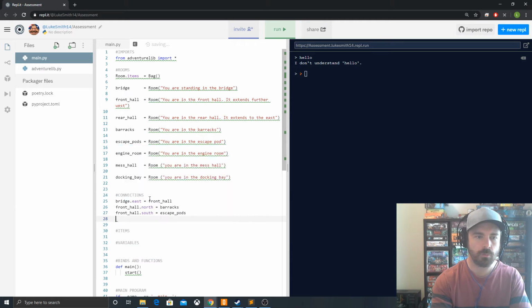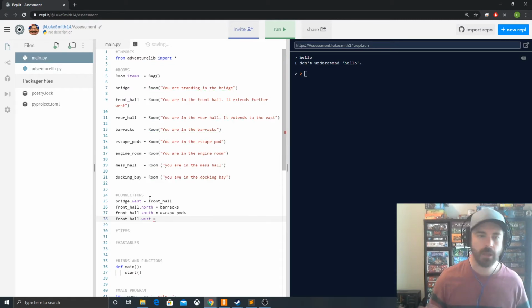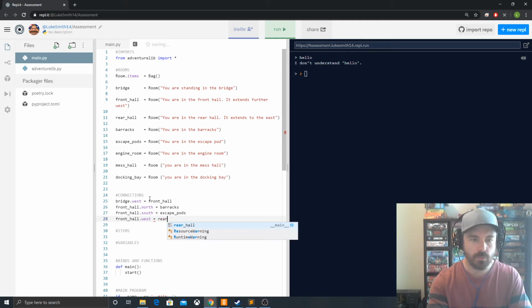Front hall dot west, and that should be west here. I'm getting my directions around the wrong way. Now you don't copy this down. I'm just going through how to do it. Yours is going to be different to mine, of course. Front hall dot west equals rear hall.